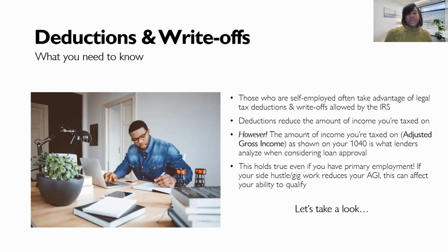Yeah, no, the deductions and write-offs are really standard. However, there's one little thing that a lot of people miss. Some deductions and write-offs can be rolled back in with certain lenders. So you mentioned that if it's ordinary and necessary for the line of business that you do. So if you do Uber, or if you operate in transportation and logistics, and you typically drive a lot of mileage, or you need to depreciate your vehicle, those can be rolled back in because that's something that's ordinary and necessary for you to do business. And it's not for everybody. It just depends on the actual line of business you're in, and it depends on your lender as well, if they're willing to roll back in those deductions.